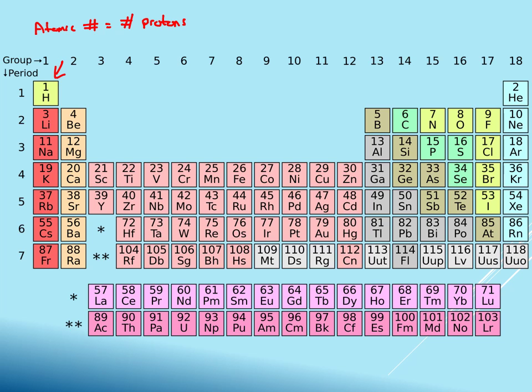Atoms with different numbers of protons are different elements, and they all have different behaviors, characteristics, and properties. So hydrogen is number 1 on the periodic table, and you can find that right where we pointed out. That means it has 1 proton, and I know from previous experience it has no neutrons because it's such a simple atom. It's the most common thing in the universe, but it also has 1 electron.